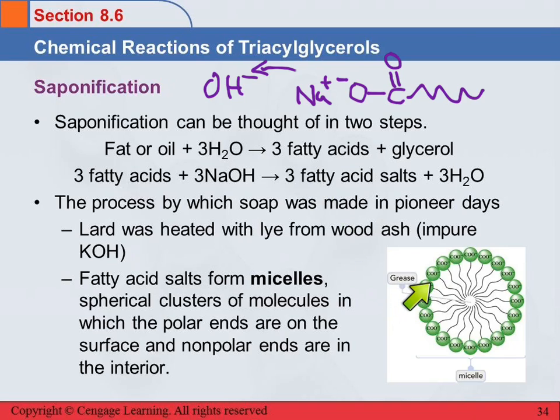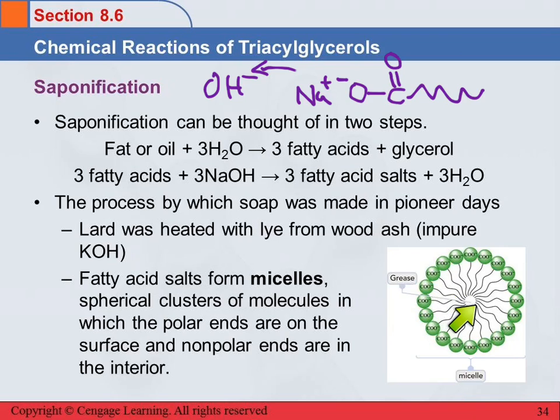So here's what those fatty acid salts look like. They've got this carboxylate end that's an ion. This is very polar. And then they have this long hydrocarbon chain, which is very nonpolar. So they kind of have two personalities. And what they will do is form what are called micelles. They'll form spherical clusters, and on the interior will be all of those hydrophobic, nonpolar tails.